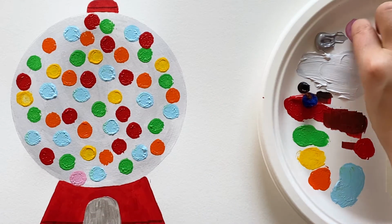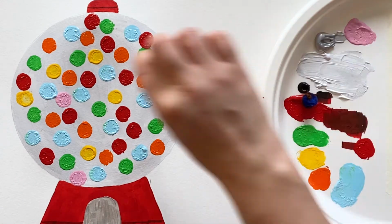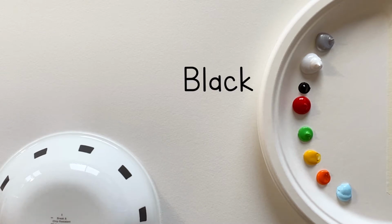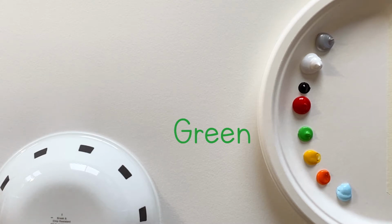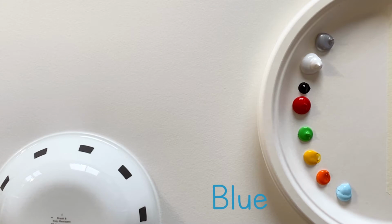In this art lesson, we are going to draw and paint a big bubblegum machine. Let's get our paint ready. For this art lesson, you will need silver, white, black, red, green, yellow, orange, blue, and pink.